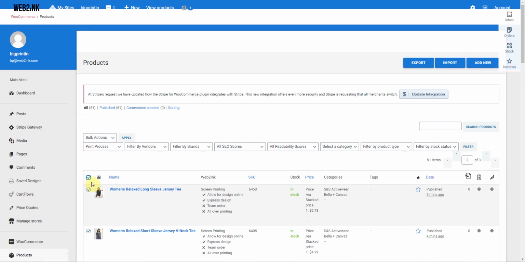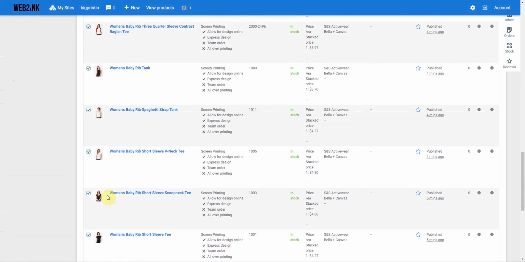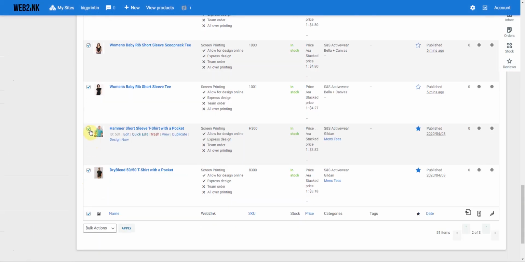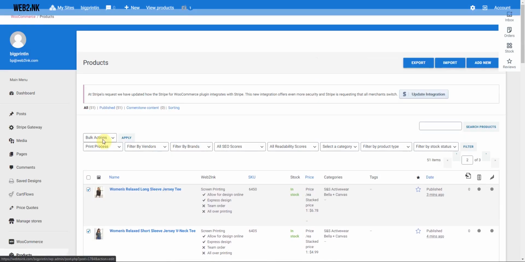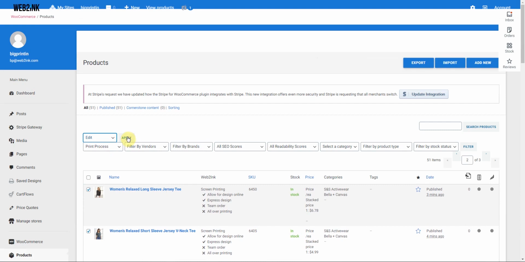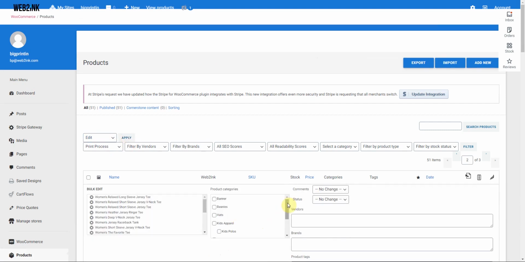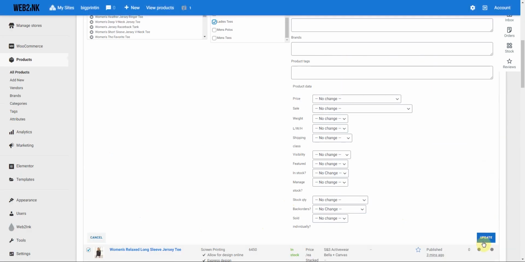So I'm just going to go to this next page and grab the rest of them, and do the same thing. Edit, apply. Ladies tees. Update.